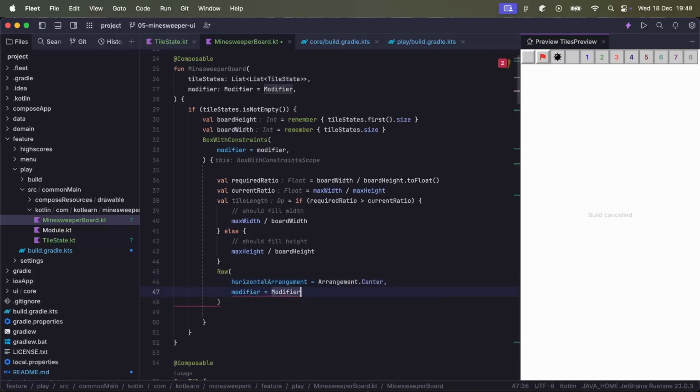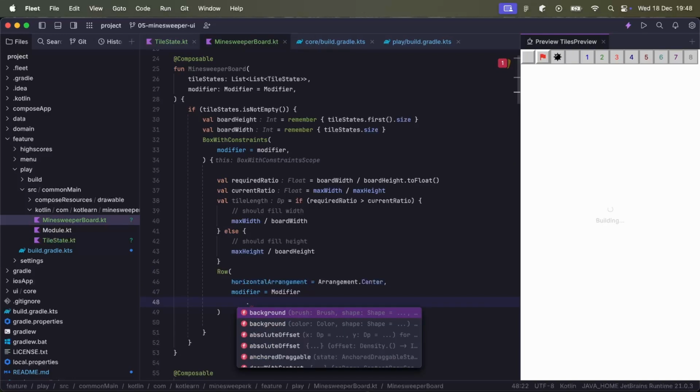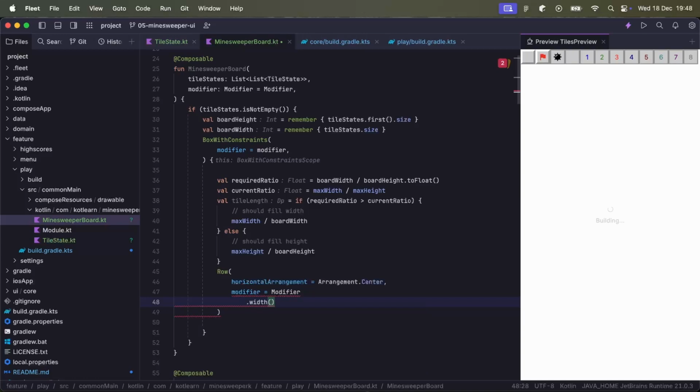Then here, this is where we'll calculate the width and height. So for the width, we can say the tile length that we've just previously calculated times by the board width. And we need the height.